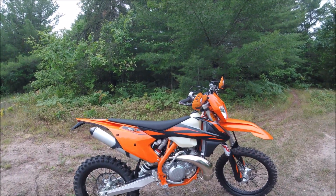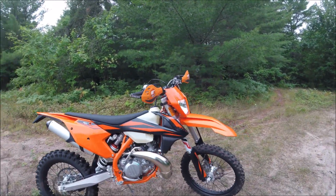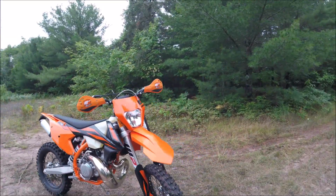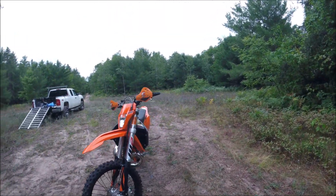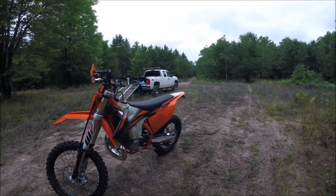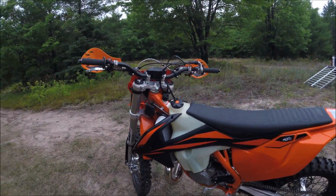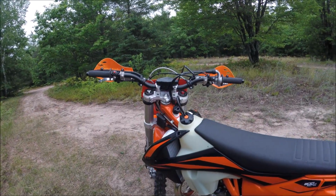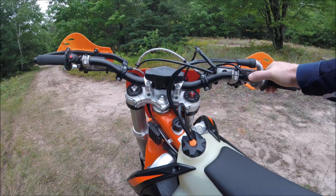I'm up in the UP right now on a little vacation, and I'm trying this new GoPro and all this new equipment out also, so hopefully we'll get this working. It has the TPI. I believe that means throttle position.